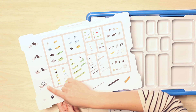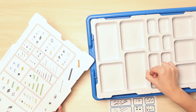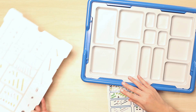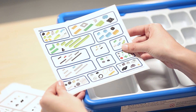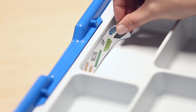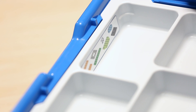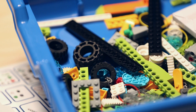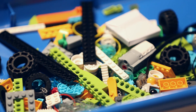The elements listed on the card that are not shown in a sorting compartment are larger and are to be stored under the sorting tray in the bottom of the bin. In the box, you will also find a sticker sheet with images of the core set bricks printed on them. These stickers are to be placed on the sides of the sorting tray to make searching for and putting away the bricks as quick and easy as possible. Then, of course, we have all the different elements along with the sensors, smart hub, and motor.